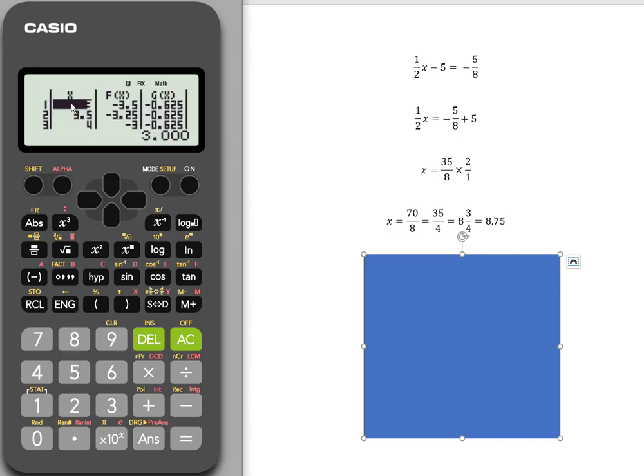And so now it's going to list those values with X input as 3. And I'm looking for, how do I find a solution when I'm given a table? I'm looking for where the functions have the same solution. That's my answer. So I'm going to scroll through.